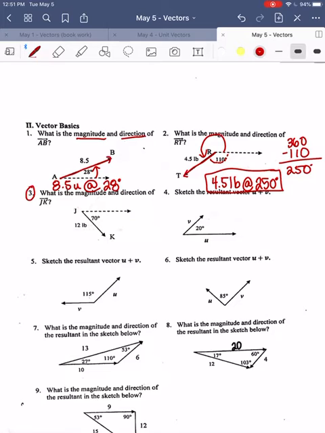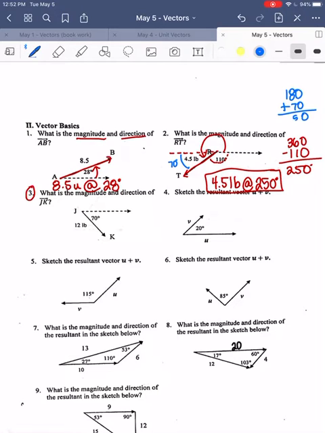Okay? Now, another way you could do it is, if you think about this being a perfectly horizontal line, and that's 110, how much would this be right here? Well, that would be 70, right? Because a straight line makes 180. And so a second way you could think about this is doing 180 degrees plus 70.